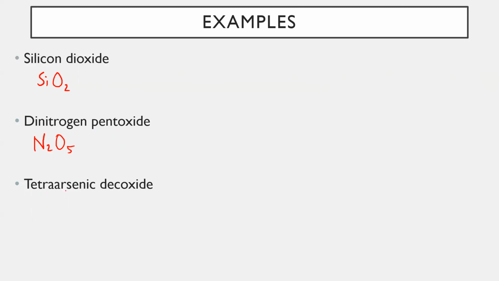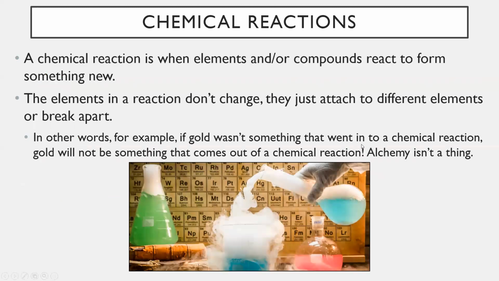Next one, tetraarsenic. Notice this time they didn't combine the vowels. That's kind of interesting, whatever. Tetraarsenic decoxide. Well, this is kind of unfair because we don't usually use the dec one too much, but it's good to know either way. Arsenic, first of all, arsenic is As. Tetra means there's 4 of them, so As4. Dec actually means 10. So 10 oxygens, so O10. There you go. Again, you only need to know up to hexa, which is 6. But sometimes it's nice to play around with the bigger ones too. Whatever, no big deal.